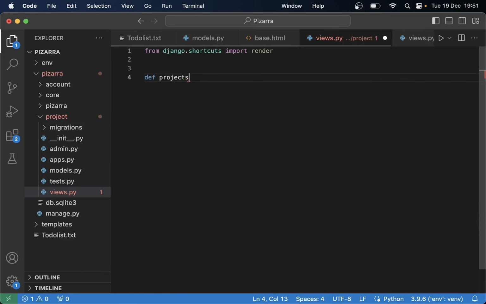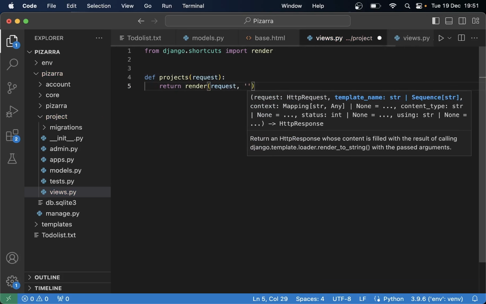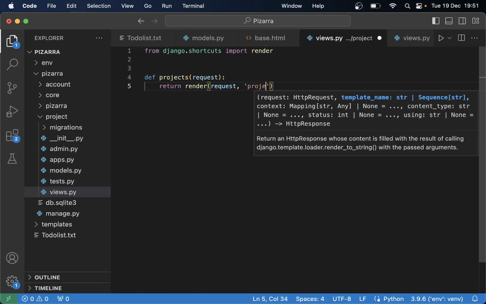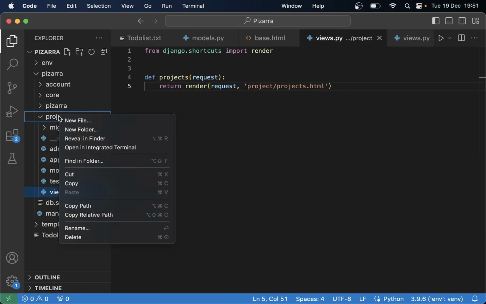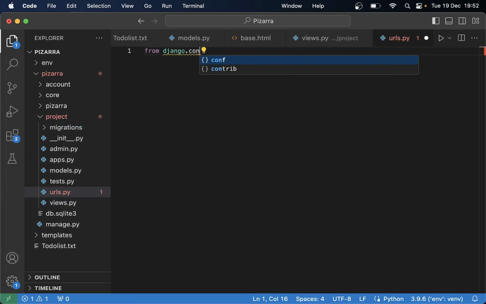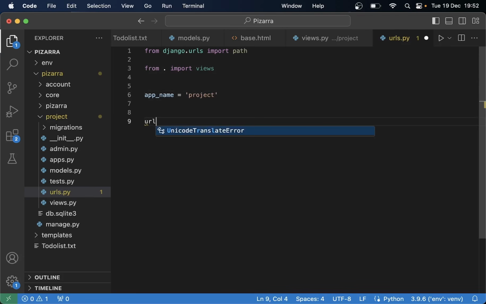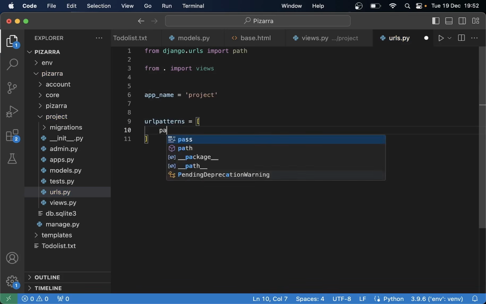def projects. Pass in the request parameter, return render request parameter, and then the template name, which will be project/projects.html, and save. Here I also want a URLs file, so urls.py. From django.urls import path, from . import views, and set up the app_name to be project, and then the urlpatterns, which is a list, path.